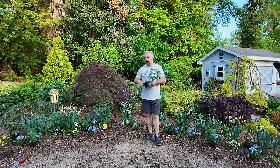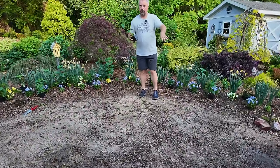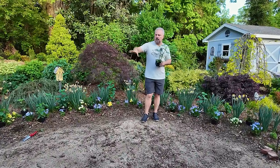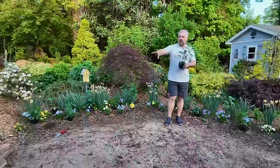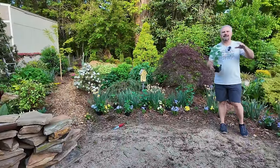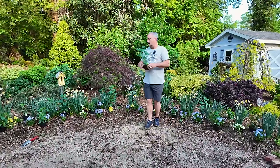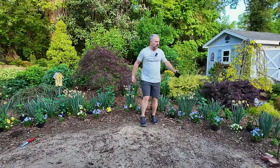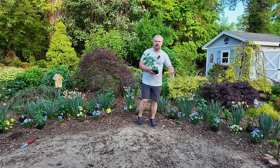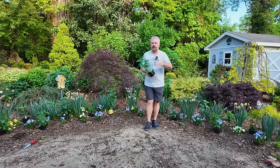One of the things we're going to do here — there's a patio going in where I'm standing. The screenings were added almost a year ago and the stone and brick are sitting here for this patio. It's going in soon, but before we get to that, we need to get all these annuals and perennials in the ground. This back border along where the patio is going to be has been annuals for three years, and we're going to convert a couple of spaces in the garden from annuals over to perennials.